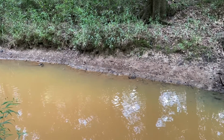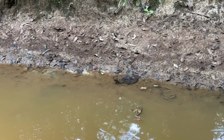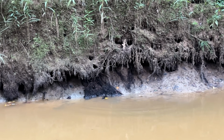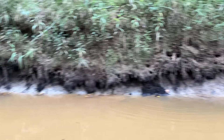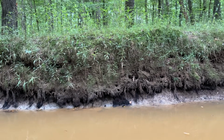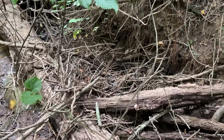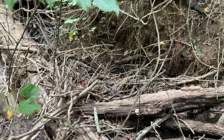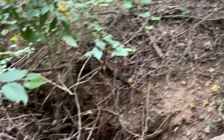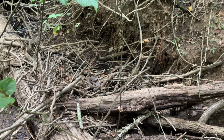There's number 2. Way on the other side of this ditch. Well, there is cottonmouth number 2, making his way up under the bank. He swam down this thing for a little bit and then he just slurped up underneath that undercut. Well, there's number 3 already. Very, very quickly racked up 3 cottonmouths, and we're not even at the creek yet. The creek is over there still. And that's where I was expecting to see them, so really, really good start.